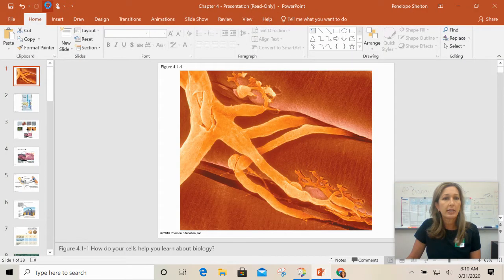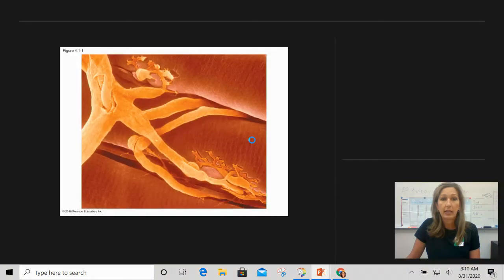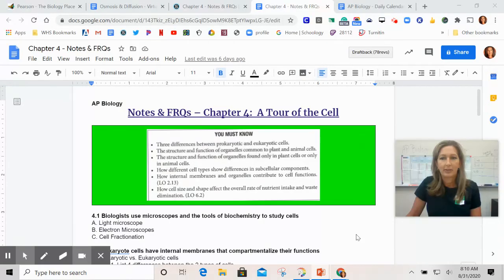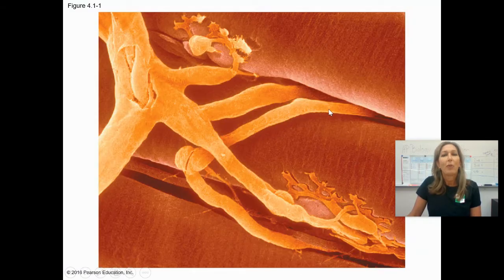Let's get the presentation going here so we can see this really cool picture, in my opinion, because I think this is awesome. Come on, we got it. There we go. So what we're looking at here is actually a neuron. This is a motor neuron that is innervating skeletal muscle fibers. And you can definitely see that they're unique in their shape, because for a neuron, form has to fit function.